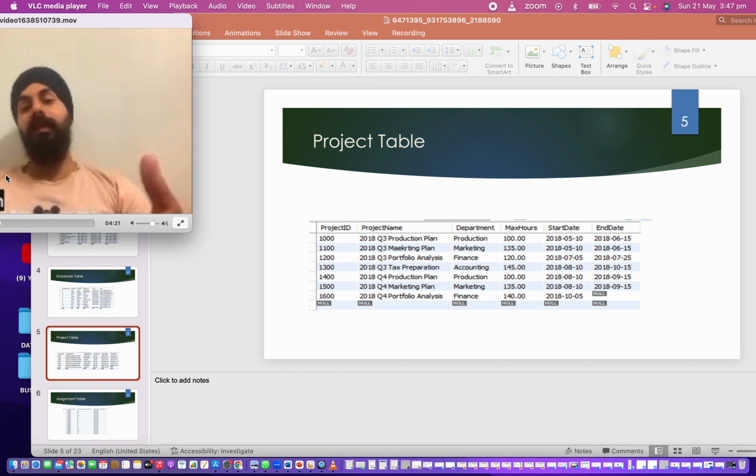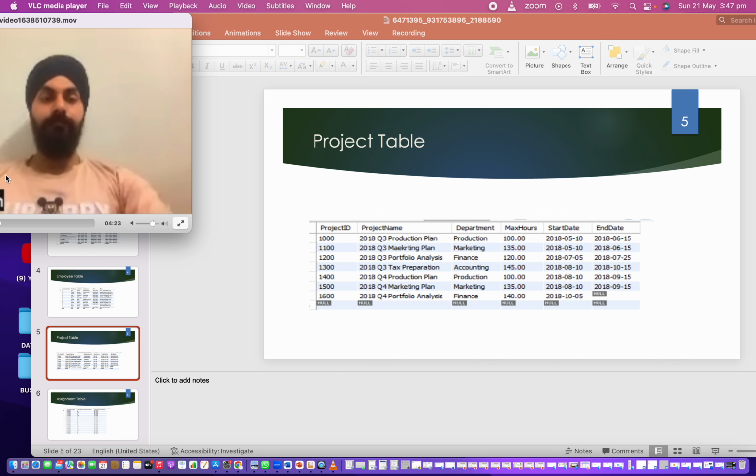Then the start date and the end date. Let us take an example, project ID 1200. The project name is 2018Q3 portfolio analysis. Its department is the finance department, and the maximum hours are 120. Next are the start and the end date. So this table basically manages this kind of information.